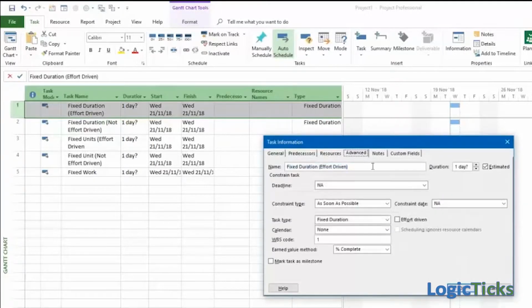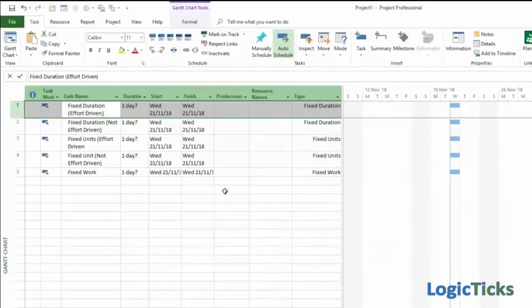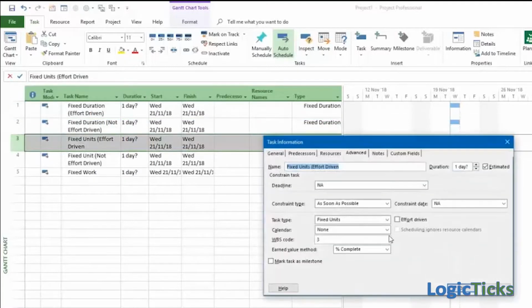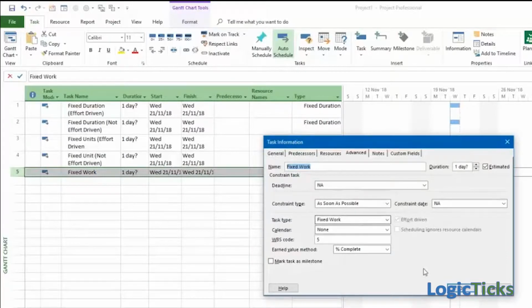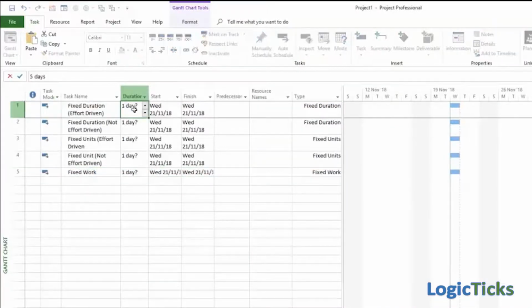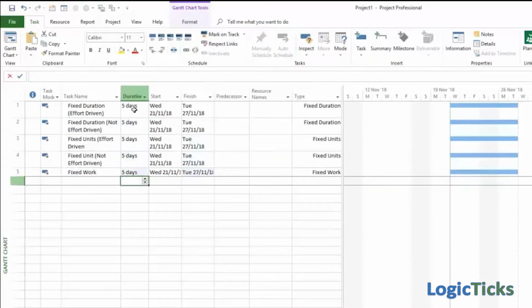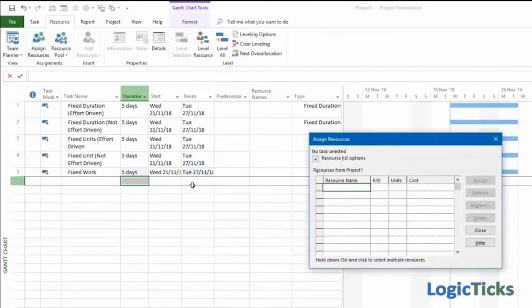So now we've displayed the types of each of the tasks. Fixed duration, fixed units and fixed work are the three different types, and you can have effort driven and non-effort driven, and there's a different reaction to each.